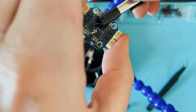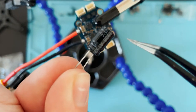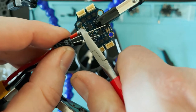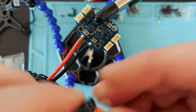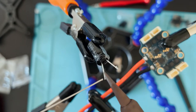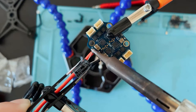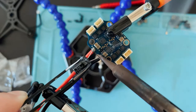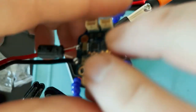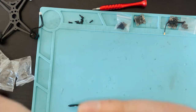So now all I'm gonna do is I'm going to get the capacitor on here. Now with the capacitor, this side right here is the negative and the other side is the positive. So I'm gonna have this coming out right with the battery. So I'm just gonna trim it right in there. We'll save it right there. And pretty easily just solder on the capacitor. There we go. We have the capacitor soldered right on top of the battery leads. And that does not feel like it's gonna come off.